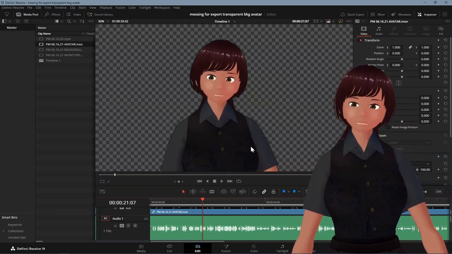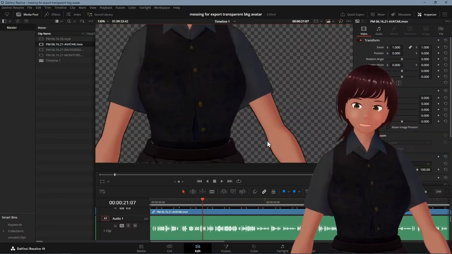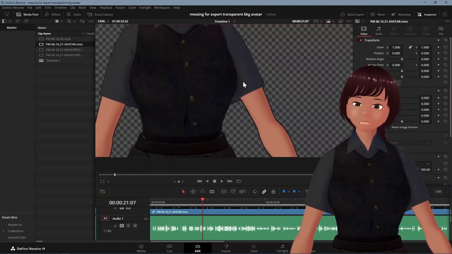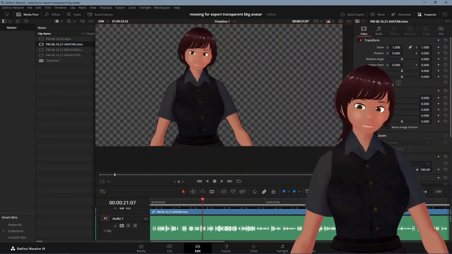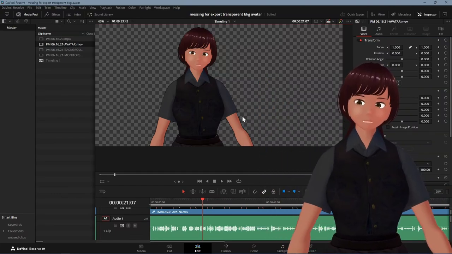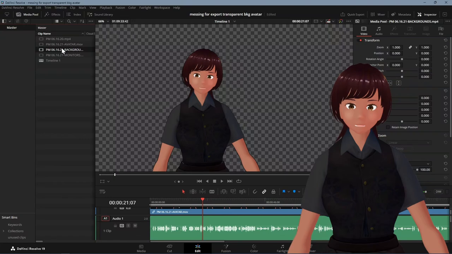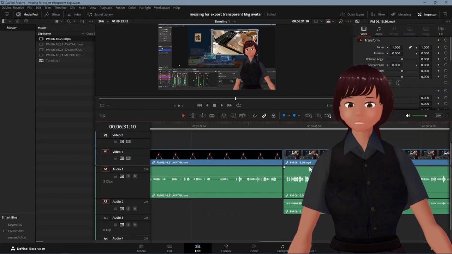If you will look really closely, you'll see that I have a black edge here, which, you know, it's not the worst thing in the world. I mean, here, I don't have any edge here, but I do have it here. And that's just because it's free. What do you expect for free, right? Okay. So that's the basics of getting this avatar in here.